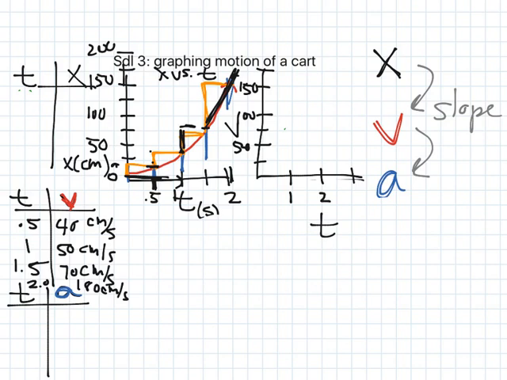Alright, so I have a new graph for the velocity and time, so now we can quickly plot those. So at 0.5, which is right here, we are at about 40, and then at 1, we were at about 50, and then at 1.1 we were at about 70, so it's right here, and at 2 we're at about 180, so definitely some increase going on here, so up here. So this is looking a little more curved than I'd like, which just says I did not take good data. That's okay. We will get better at it.